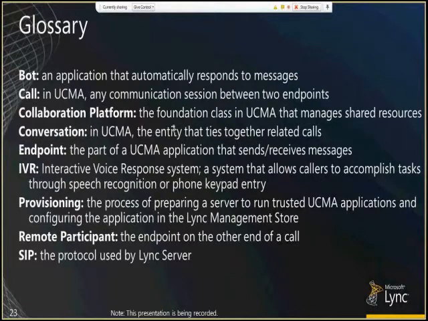Thanks, Michael. One of the things I'm going to send over IM is a link, or some links, that have what we call VHDs. These are actually fully packaged Lync servers running on VHDs that have test accounts that you can use for development. So it has a full development environment, the Lync server, everything you need to bootstrap your development. As Michael pointed out earlier, that's the big hurdle to get started, actually setting up the environment. So this is a turnkey environment that's available from Microsoft.com, and I encourage you to go to the links and download them and begin having fun doing UCMA development.